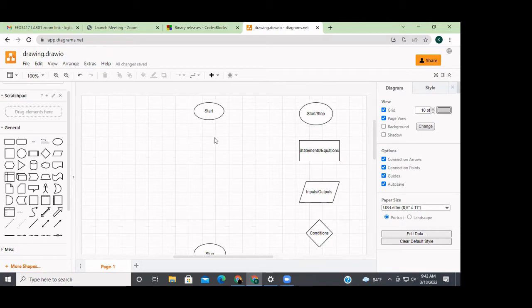Then we can move to our activity 1 again. We have to input two numbers.